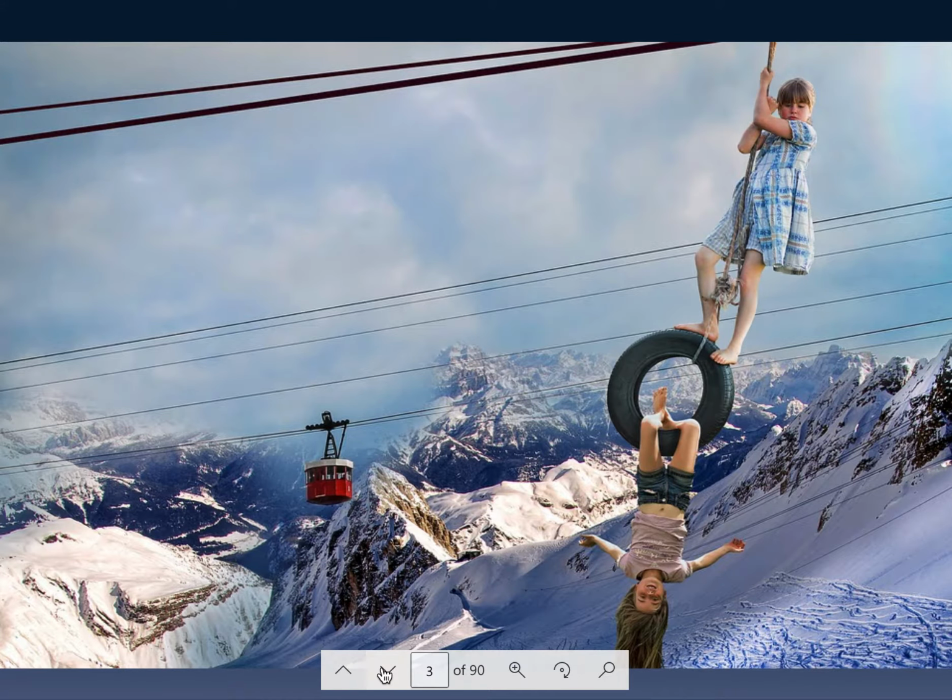Great example of a photo montage. Someone took a picture of the ski lift in the French or Swiss Alps, I'm not sure which, and then came in and added the kids playing on a tire into the front of the picture. And it makes a really clever, creative, interesting shot that causes people to go, hey, wait a minute. Gets their attention. But it's something you could never just go take because there's obviously not children playing in the Swiss Alps on a ski lift like that.